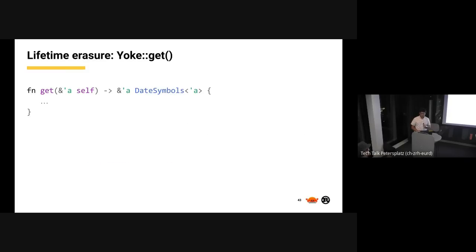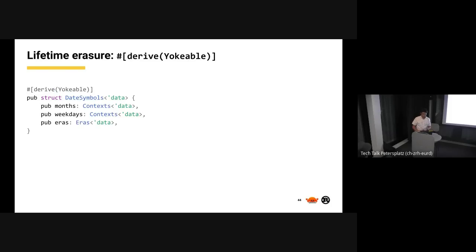The magic here is behind the signature of get. The full generic signature is rather gnarly, but here's what the signature of get for a Yoke of DateSymbols looks like. It basically shortens the inner lifetime to that of the local borrow. You can see that there are two ticks there. There's one of the borrow, and then there's the one of the inner reference. And that keeps it safe because this pins the lifetime of the Yoke to as much as you're using the get for. And for that period of time, all those lifetimes are valid. And then after that, you can move the Yoke again, and you can call get again and get new lifetimes.